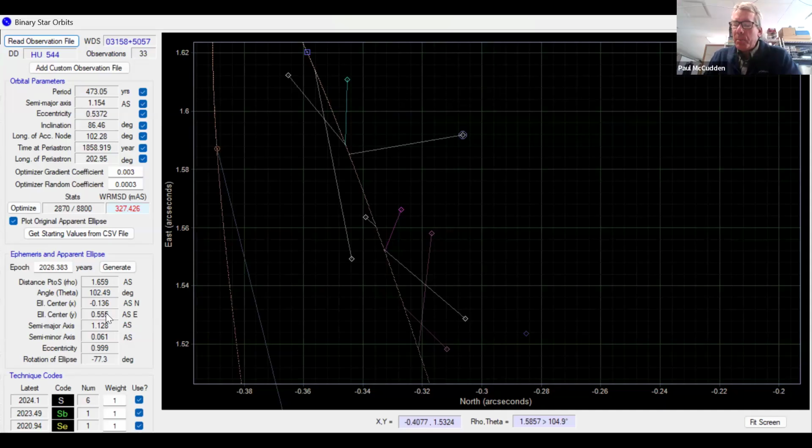And Russ wrote a nice little paper that explains how to take these numbers, the angle, the X and Y center coordinates, the semi-major and semi-minor axis, the eccentricity and the rotation, and put those into this Desmos template we have, and then boom, it'll exactly reproduce that orbital graph. And they all go in directly except for two of them, and those two just need a simple trig conversion. It's like X times cosine theta minus Y times sine theta. Anyway, it's in this nice paper that Russ wrote.